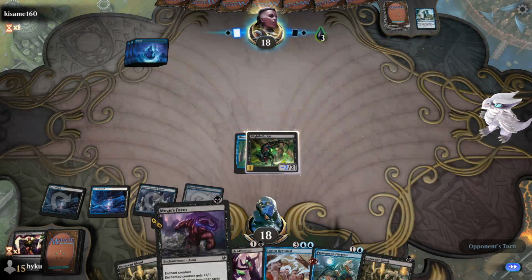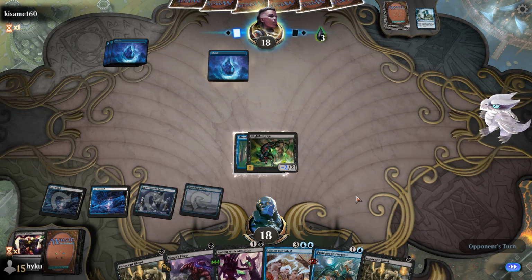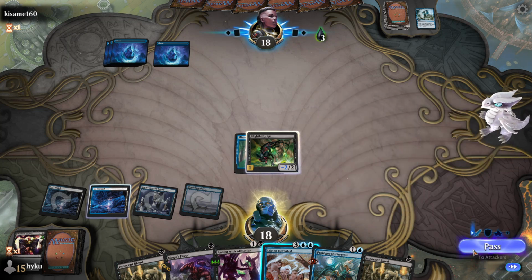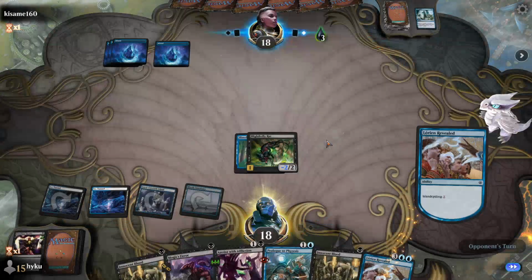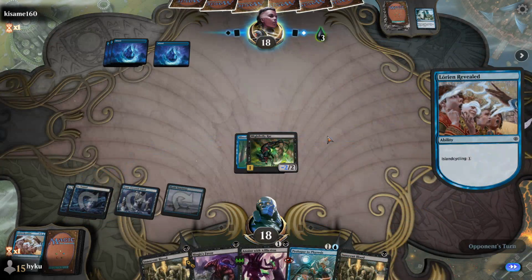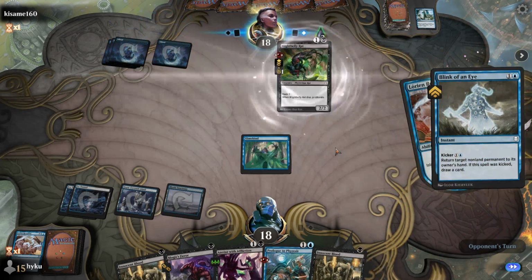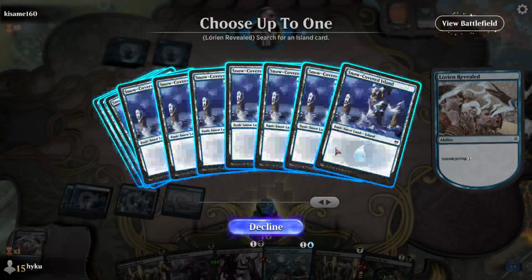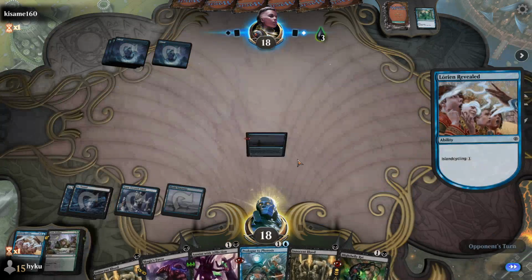I just realized my Mogis' Favor can almost pump up the power to where it deals damage, actually. Toxic needs it to deal combat damage, so 0 power does not deal combat damage. Alright, so let's just get another Sanctuary and put my draw spell on top. I don't know what this opponent is doing, but especially tapping out there does not seem like the play. Sanctuary.